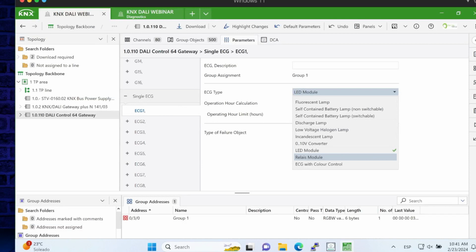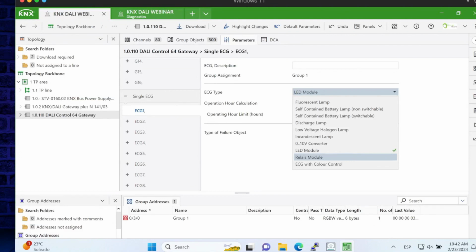Do all those DALI devices count against the KNX device limiting ETS license for Home One product version, or does only the gateway count as one device? Yes, only the gateway counts as one device.